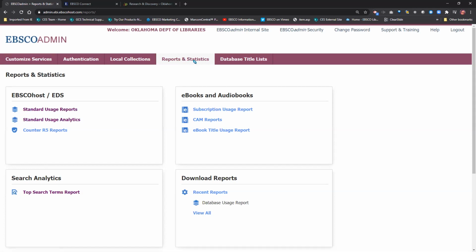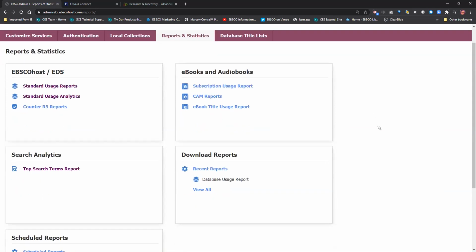You can just click right on over to statistics, because you will land on this customized service. And everyone should have a similar page like this, depending on the items that you get from us. Let's say that someone has Flipster, which is our magazine product. If you do have Flipster, you're going to have an additional square that then shows you how to get individual Flipster usage numbers.